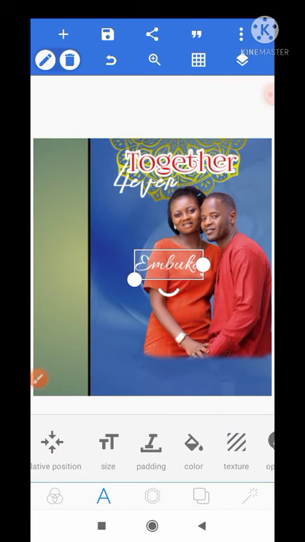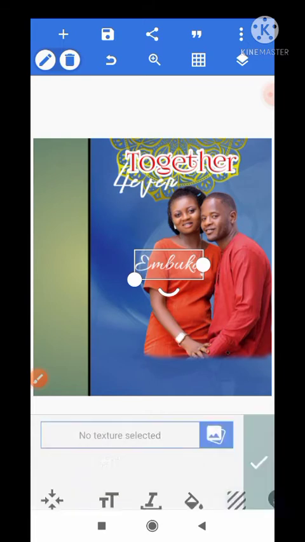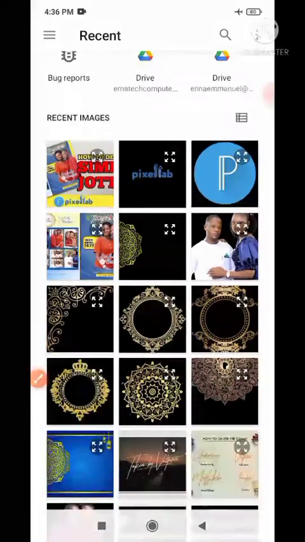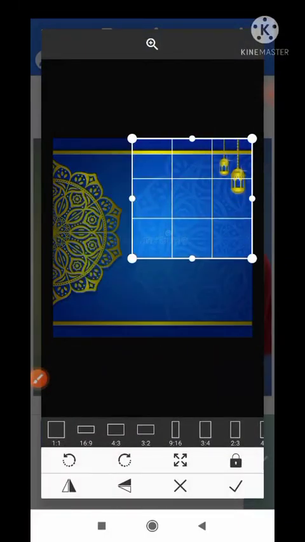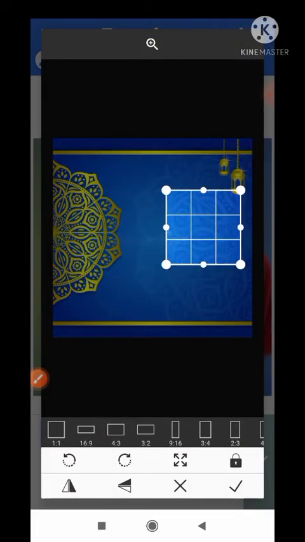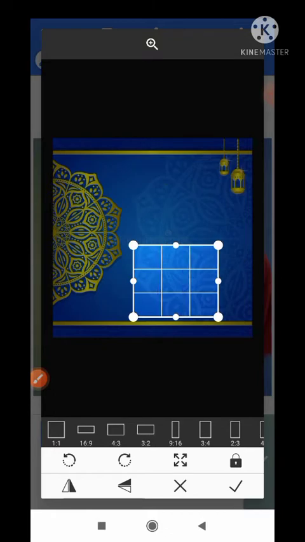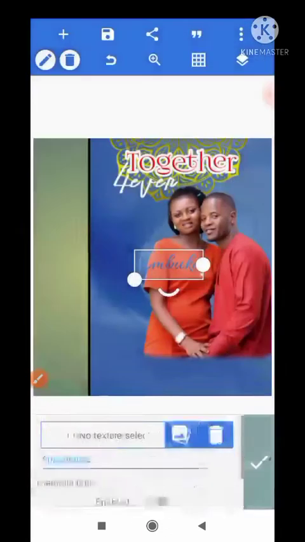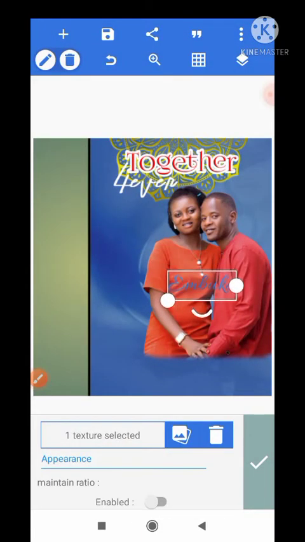The next thing we want to do is to change the color of our font, but I don't want to use a color here, so I'll use a texture that I have on my phone to give it a blue kind of color. The texture I'll be using is this. So I'll select the texture from somewhere here, and then I'll click on OK, and you can see that it has been applied on our text.